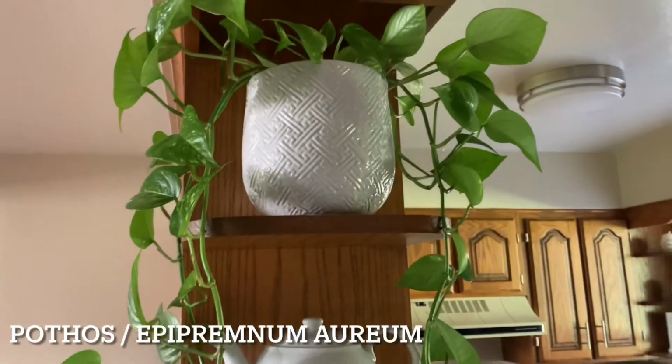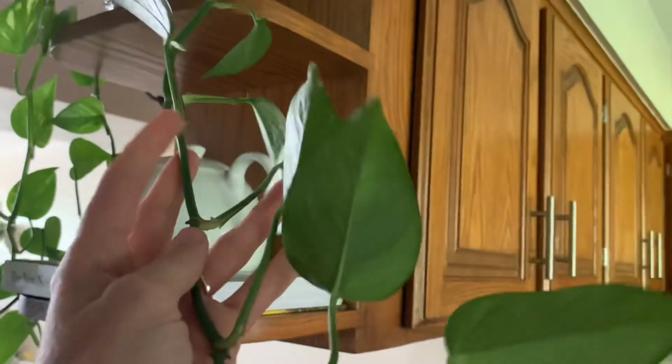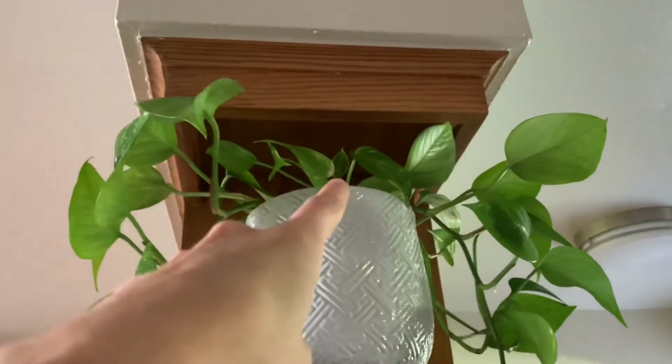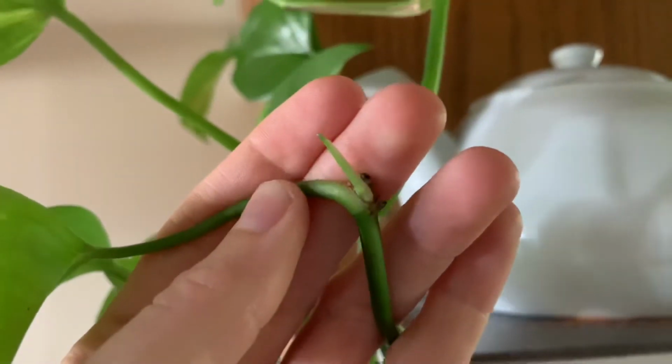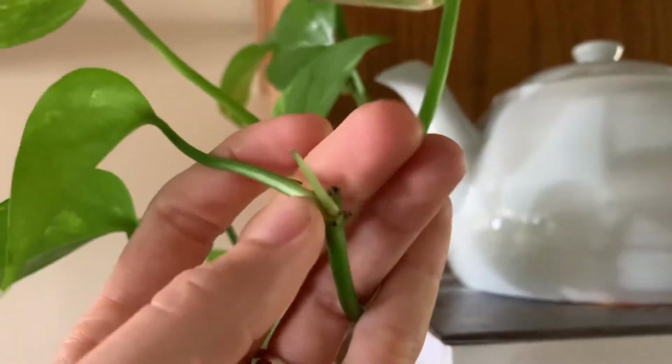This pothos up here, this one has grown quite a bit. This is the one that I will take cuttings from a lot because it has gotten so long. So I'll come down here and I will cut off pieces to make cuttings from, and I will either put them back in the top to make it more full up here, or I will just make entirely new plants. This one you can see is just starting to grow back. I made a cutting probably a month or so ago, so it's starting to regrow.